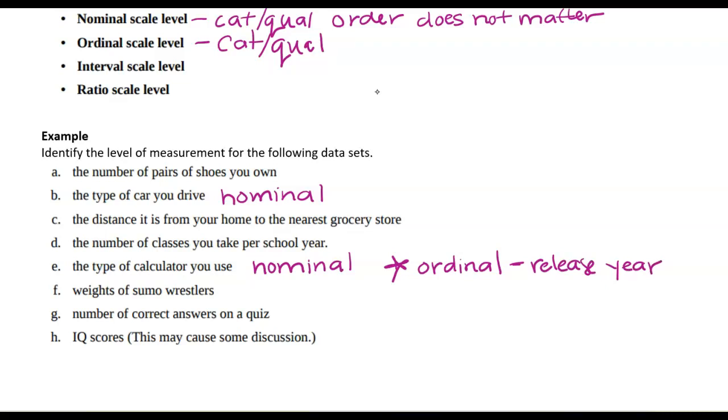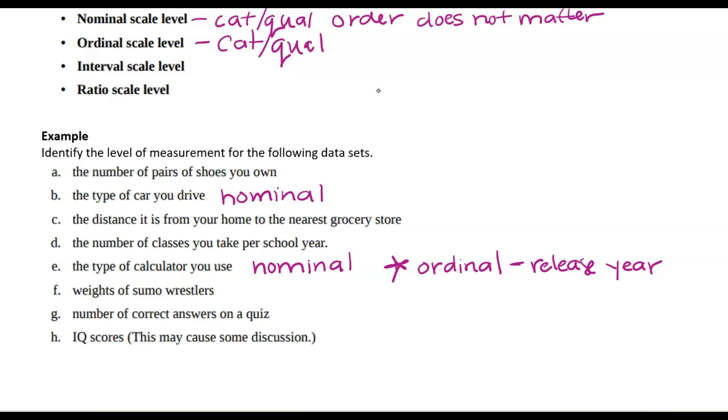However, for the type of car you drive, if you do a Honda, a Toyota, a Ford, a Chevy, that's really not going to change the order. Another example that is not here that I want to give you is what's called a Likert scale.